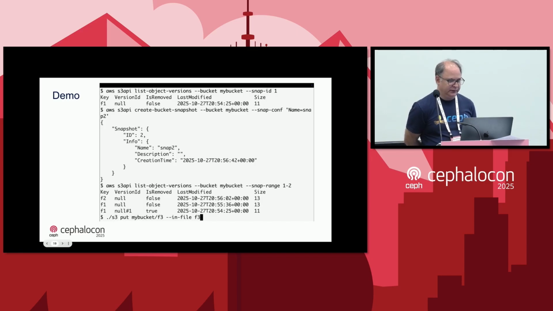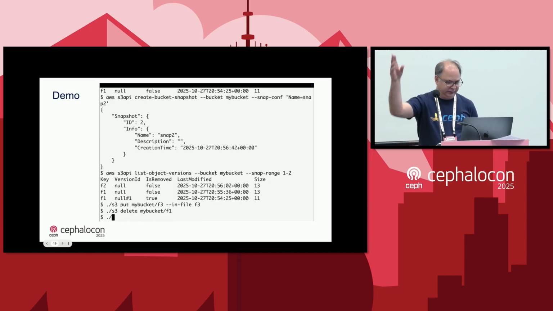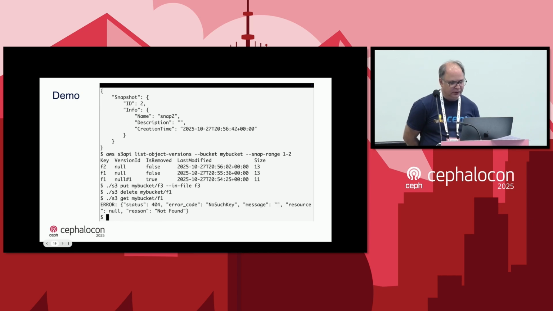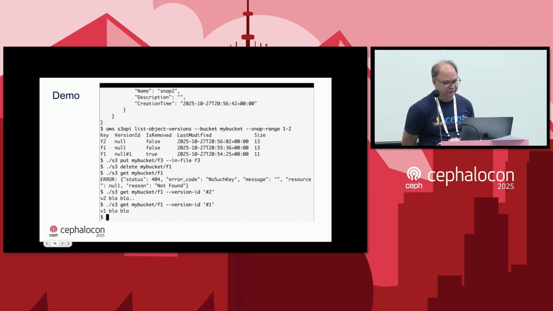So backup software can take that and know which objects it needs to go and back up now. We deleted F1, and now when we try to get it, we get a 404. But if we get the version that was in snapshot 2, we get it, and the same goes for snapshot 1.